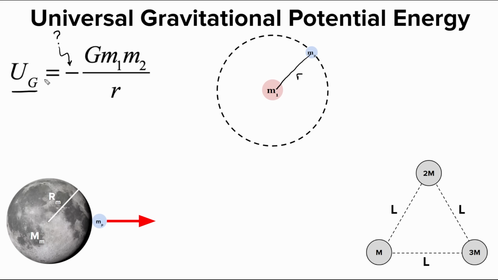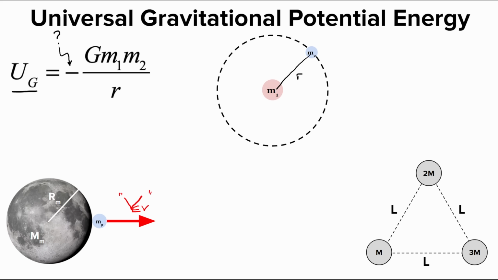What kind of problem might you solve here? You might say, well, I want to find the escape velocity of an object. What does that mean? We say what goes up must come down, but that's not really true. What goes up must come down unless you shoot it fast enough. In other words, if you shoot it at the escape velocity. At this speed, it goes up and it just never comes back down. It goes off forever. That's what it means to escape. So how can we find this escape velocity?